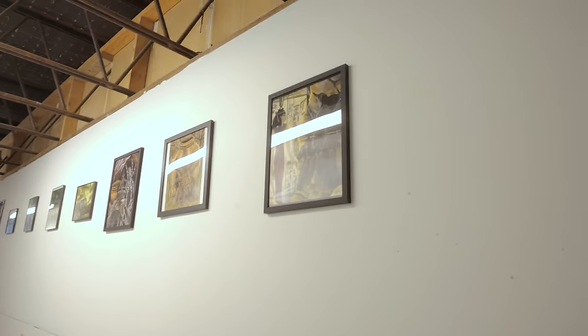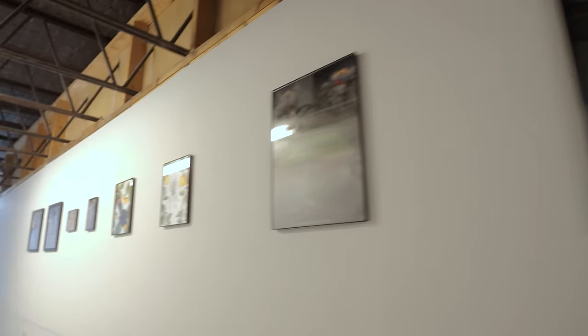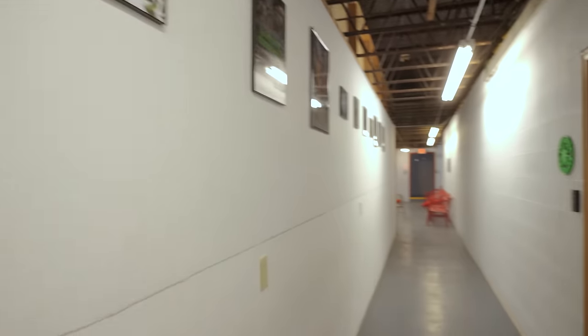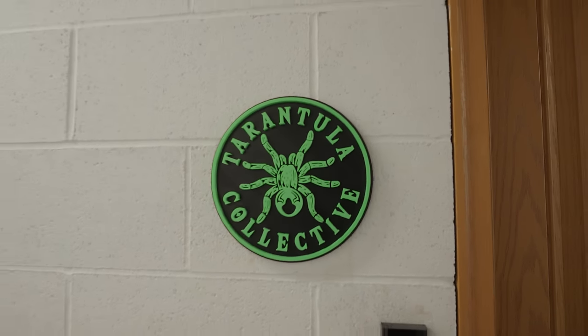Let's check out the tarantula collective. We're going to start off in the hallway leading up to the collective, where I've recently hung some photos. These are drawings by Grego's Creation that she has sent me, and I also have a little bit of my photography up here. And then we got some more drawings from Grego's — just kind of a way to welcome people into the collective. You come up to the front door and I just recently received this in the mail. This is a very cool kind of placard, 3D printed.